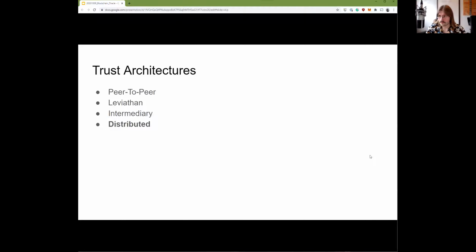But I would challenge this actually. I would say trust is still necessary. It's just a new form of trust. So classical trust architectures, which we know as a human society and which are also reflected in the systems we design and develop, are things like peer-to-peer trust: I'm trusting another person. We have something like Leviathan trust: we are trusting that society will uphold certain laws. And trust in an intermediary, which we exercise every time we do a banking transaction. We are trusting our bank to execute the transactions as we specified.